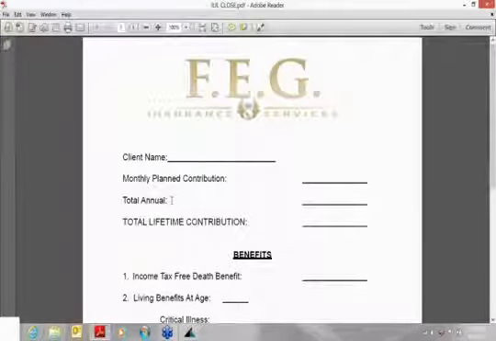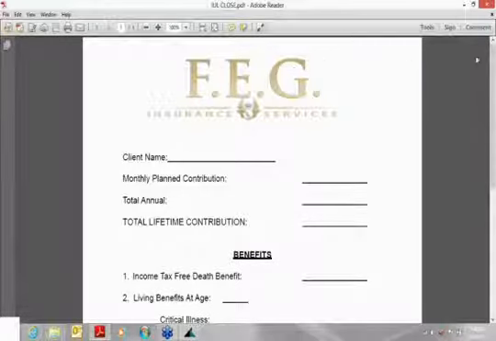So, Doug, what we're talking about here, and here's how I want you to think about this. I'm telling this to my client. I don't want you to think of this as a monthly expense. I want you to think of this as you're building an asset. It just happens to be a tax-free asset. And it just happens to be probably the only tax-free asset you're ever going to have.